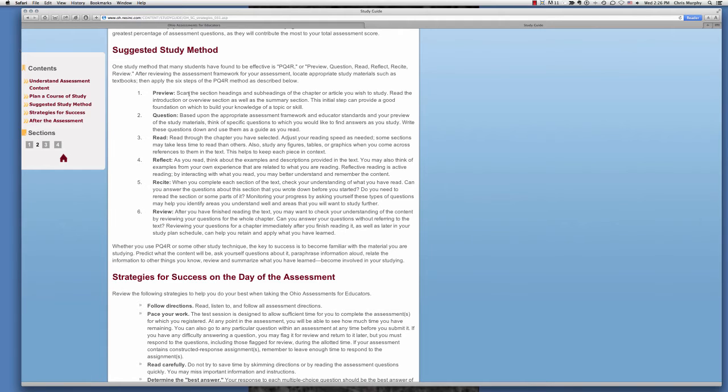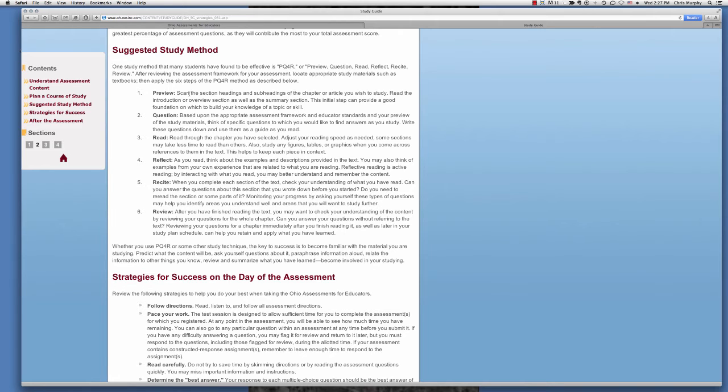Write out questions for yourself then, based on the standards of your previous study material, and think of those questions as your study questions. So write them as you use the guide. Read through your materials, read through the chapter that you've selected. For example, you may find a textbook in our ERC that's appropriate to the grade level you're teaching, to the subject area that you're teaching, and you can find information in there that's geared to that domain and competency that you're trying to review. And you can write questions based on that information that's in there.